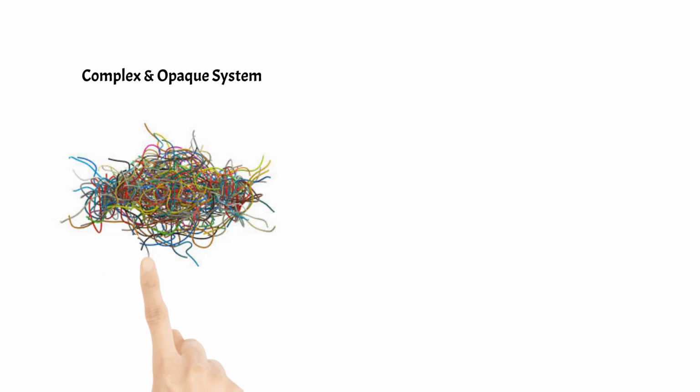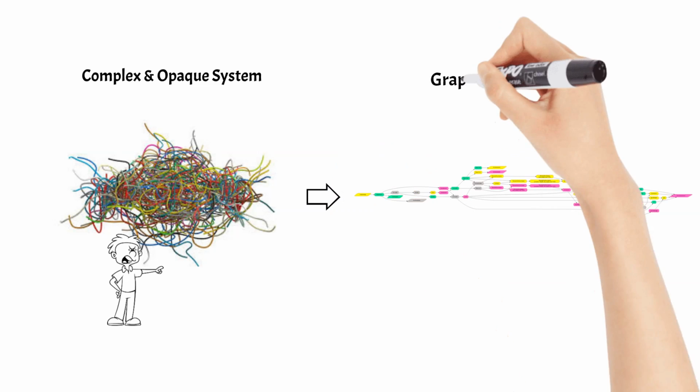One of the biggest problems in today's enterprise IT systems is that they are overly complex and opaque, therefore impossible to understand and difficult to change. These complex black box systems stifle innovation and drive up costs. Organizations of all sizes are desperately looking for solutions to bring transparency to their black box systems. Graph computing solves the problem at the root.